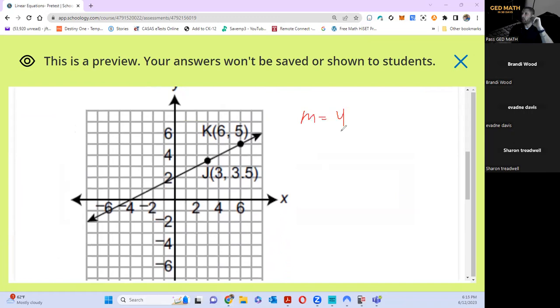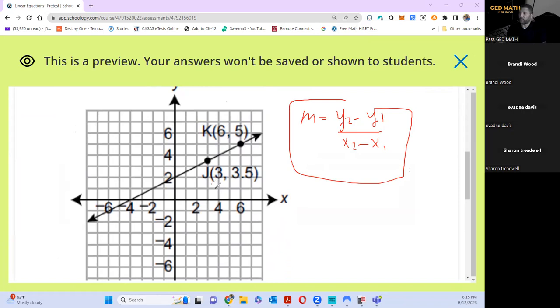Okay. Let me put the formula back up. Slope equals y2 minus y1 over x2 minus x1. If we're going to use this as our first point, we'll call this x1 and y1. We're going to call this x2 and y2. Hold on, Mr. Tinsley, I thought you previously called the other point x1 and y1. It doesn't matter. As long as you identify your first point, identify your second point, and you plug those correct values into your formula.